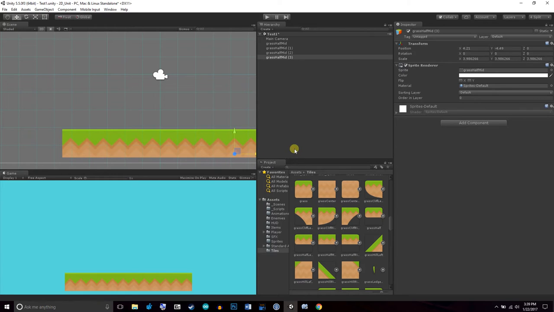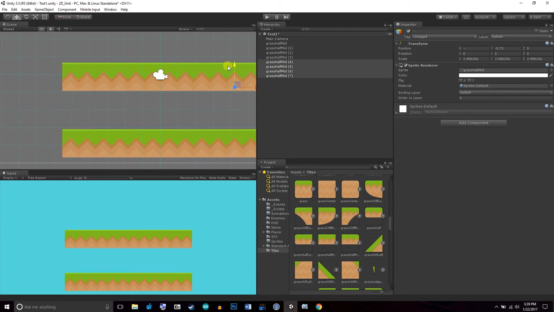Alright, so I'm satisfied with the platform that I just made. What I'm going to do is duplicate that entire platform so that I have multiples of it. The way to do that is to select all of your items by pressing Shift, and then you're going to duplicate them.